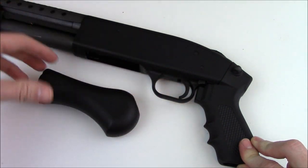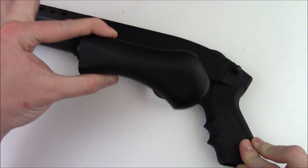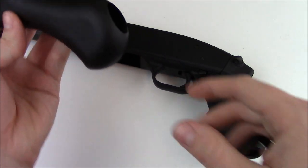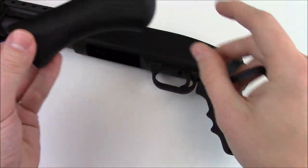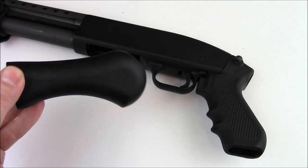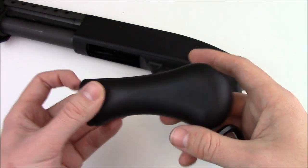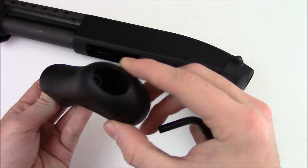Mossberg M500 build. We are installing the Raptor grip from Shockwave Technologies. This style of grip is referred to as a bird's head grip because it looks like a bird's head, like Toucan Sam. Just follow your nose to an awesome little shotgun. It is available in a couple different models.